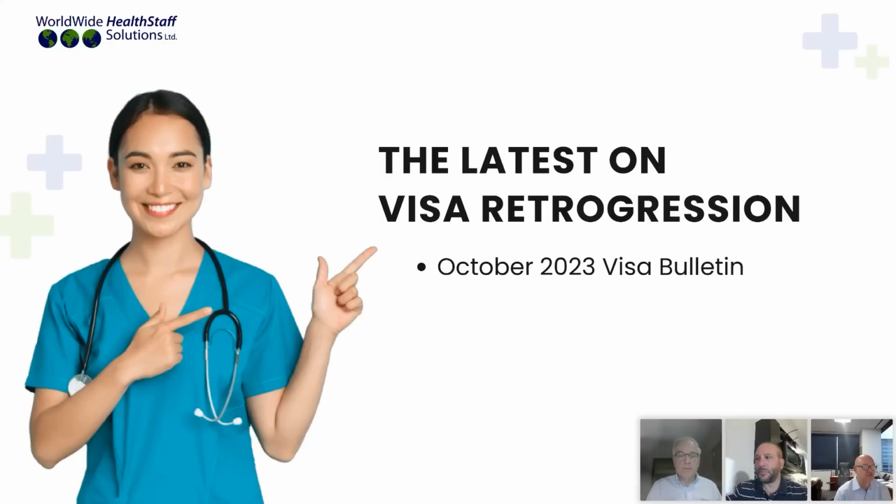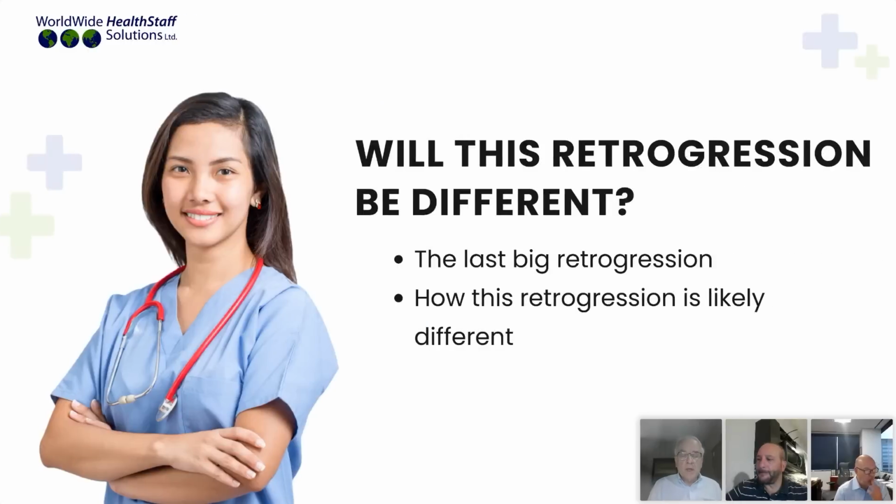All right. Very good. This is not the first time, Mike and Chris, we've had these conversations over the years. This phenomenon that we call retrogression has occurred from time to time in the past. Mike, maybe just a comment on the last time prior to this that we saw significant retrogression for any period of time. And again, maybe just a quick comment on how you think the current circumstance is likely to be different from the last big retrogression, for the benefit of anyone here that might have lived through that at that time.